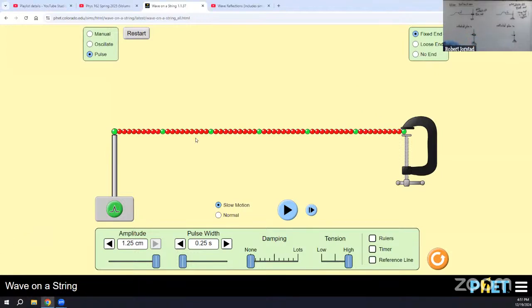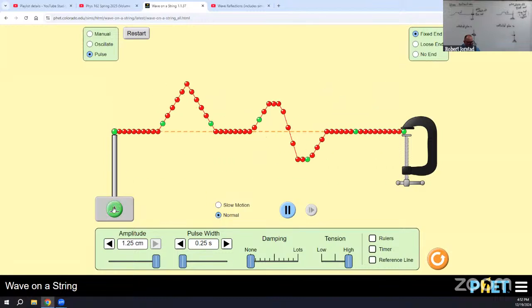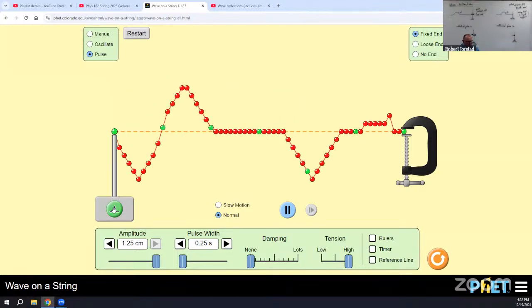So now let's watch what happens to one pulse and notice both ends are rigid boundaries. Okay, so it hits the fixed end, it gets inverted, it's headed back towards the first end, which is fixed, it gets inverted, and so we could see this happening over and over again. And then if I show this at normal speed, you get to see these cool patterns. We can get some weird patterns.